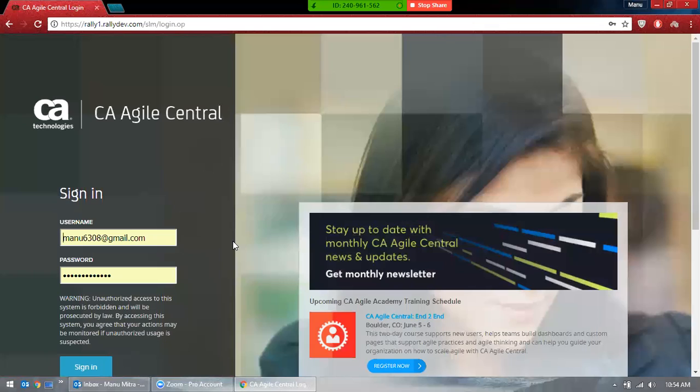This is a test management tool, Rally. I'll be giving you access to this tool. Make sure you don't delete anything. See what happened in previous batches. I told them not to delete anything.